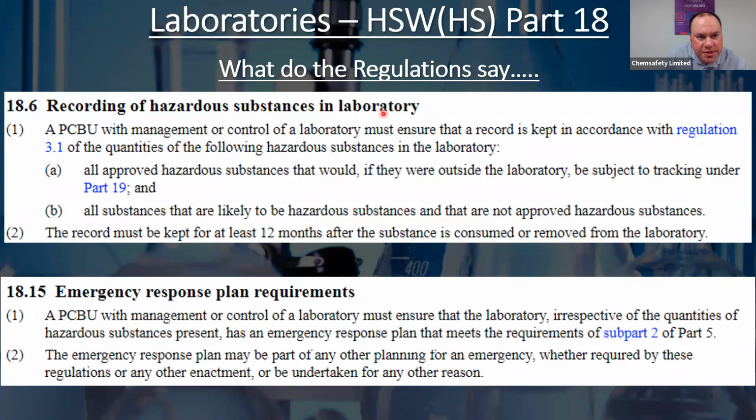Record hazardous substances in the laboratory, so having some sort of record and also tracking some of those that do require tracking. And each of those laboratories requires an emergency response plan, which is found in this particular subpart of part 5. So there are specific emergency response plans that are required for your laboratories.